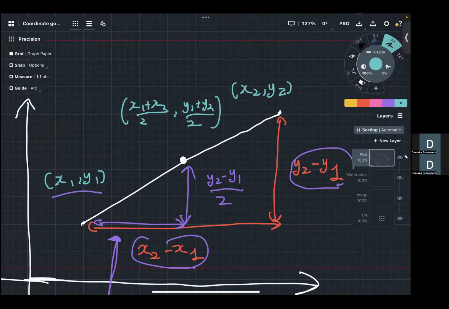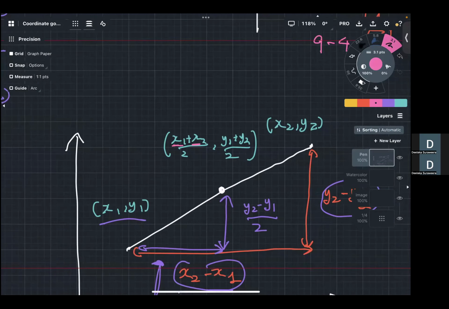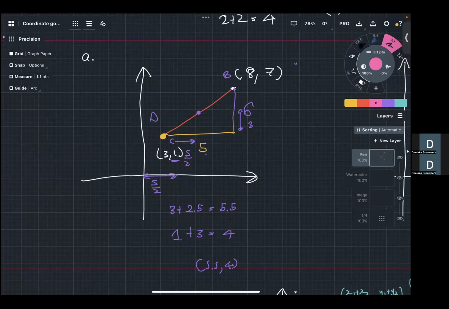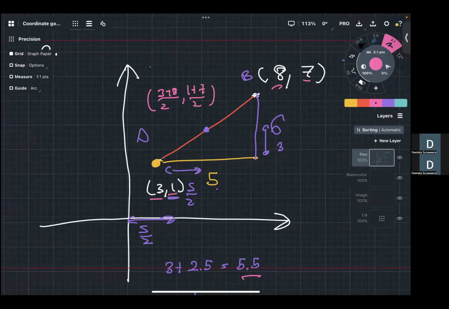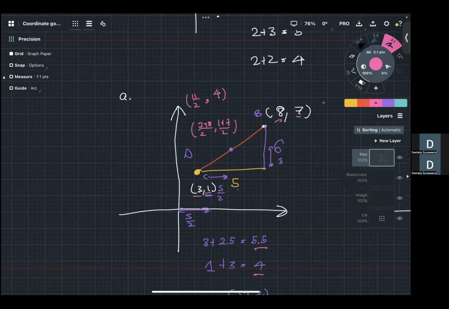Now, what this means is we have another way to solve it. Instead of doing all this different stuff, we could just add the two x coordinates and divide by 2, and then repeat the same process for y, adding the two y coordinates and dividing by 2. So for example, if we come back to these two, we get 5.5 just by doing 3 plus 8 over 2. You add the y coordinates, 1 plus 7 over 2, which is 8 over 2, which is 4. Get the exact same answers with a faster process.